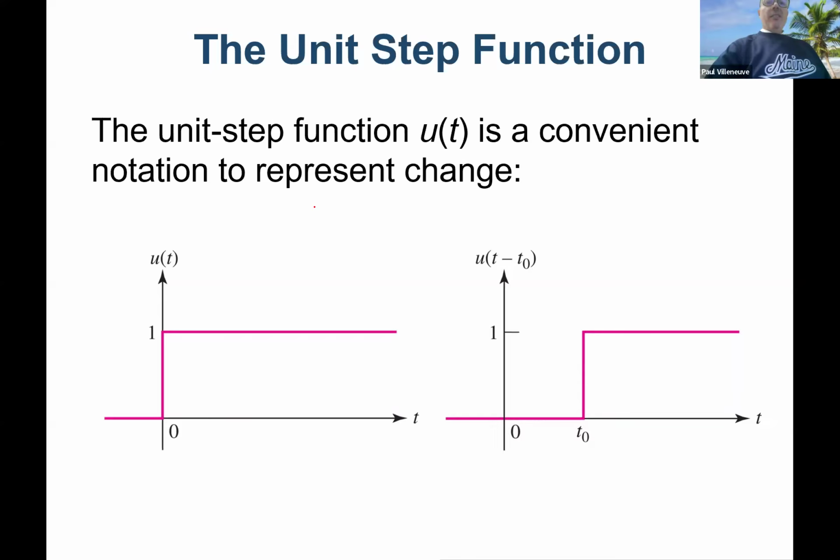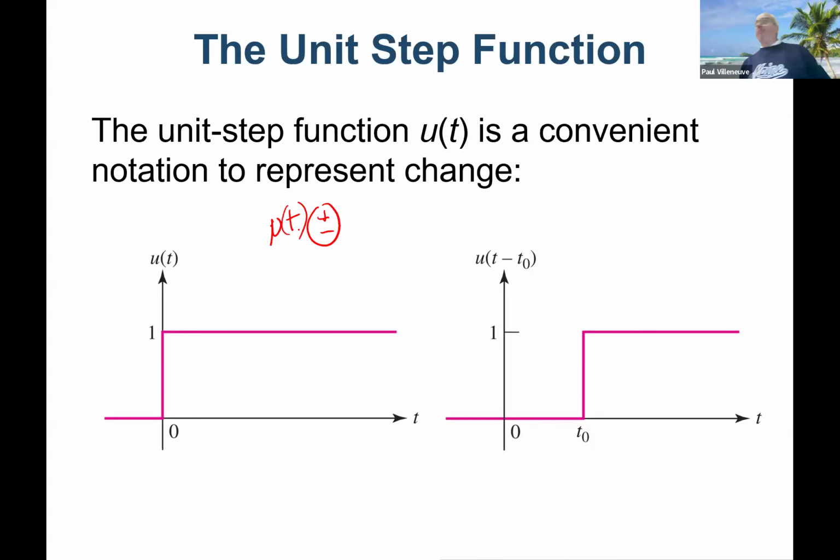So what I would mean is, here's our power supply, and then we would put U of t to indicate that that power supply only gets turned on at time t equals 0. That's all that represents, okay? And from a curve perspective, we can see the curve on the left. A unit step is 1 unit in length. So it goes from 0 up to 1, and it stays fixed at 1. It could be volts, it could be amps, it doesn't necessarily matter. This is just a unitless quantity.